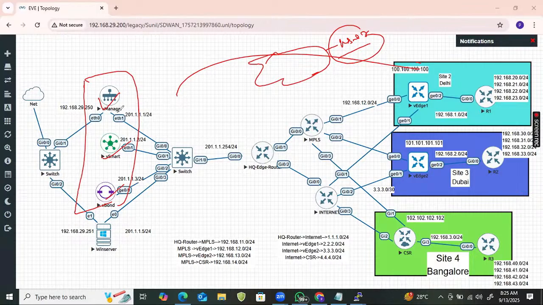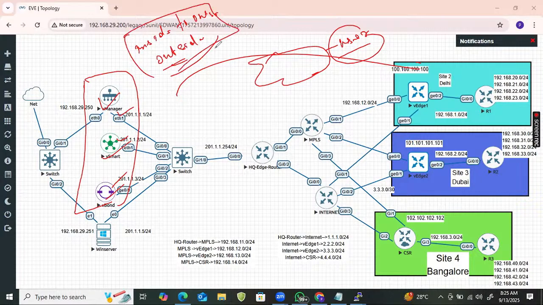Either if they are using private IP addresses, we need to provide the static NAT. Then we can access, because static NAT is bidirectional, inside to outside and outside to inside. If you are forming PAT, that is unidirectional. So that is the first way.